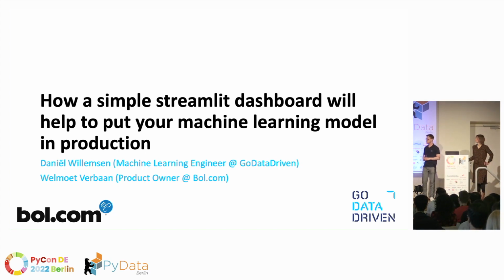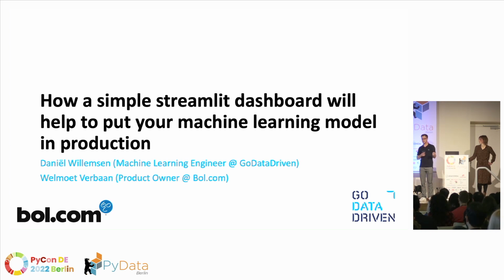There's another question about how you deployed and hosted this Streamlit app, and what about authentication? Good question. Deploying a Streamlit app depends a bit. You have two options. On one hand, there's a managed version of Streamlit, I believe called Streamlit Cloud, where you can host your application through Streamlit the company. I haven't tried that. What we ended up doing is hosting our Streamlit application on a Kubernetes cluster on GCP. Why? Because the Kubernetes cluster was already available, and for us it was super easy to get it running on it.